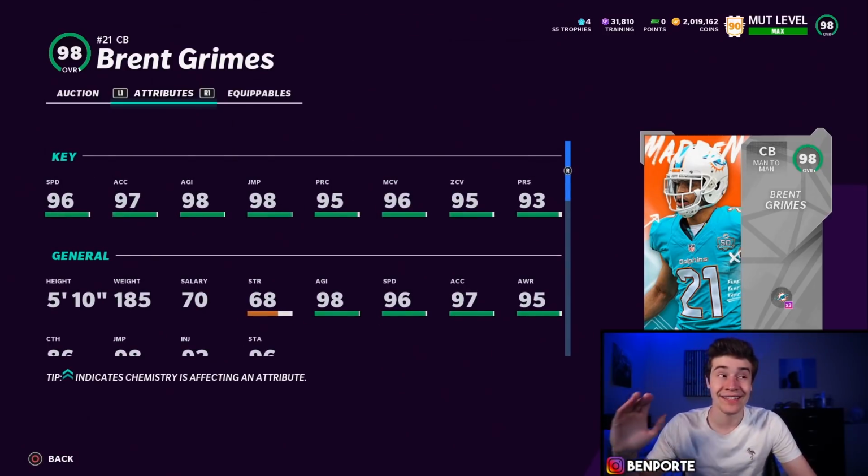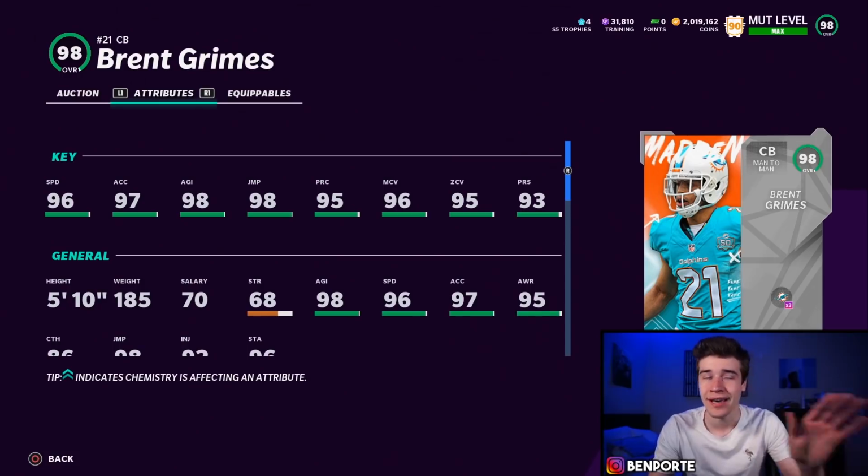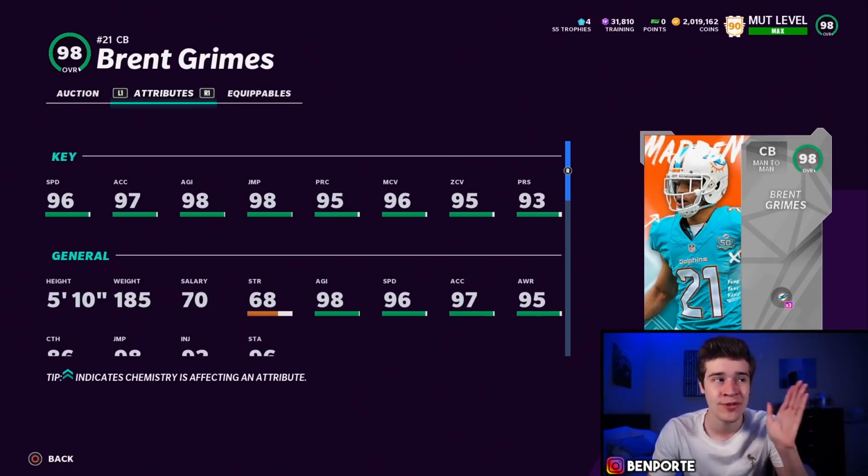And now another A tier player that we have right here is going to be 98 overall Brent Grimes, and Grimy is a really nice corner. I have him on my team, he plays incredible for me, easily getting up to 99s across the board for speed, acceleration, agility, and jumping. So he is basically the best physical stat corner in this game. But let's take a look at the other stats.